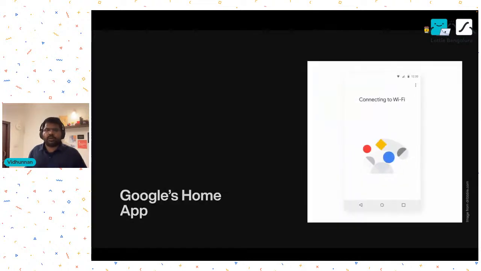So let's start with one of my favorite examples, which is the Google Home app. This is when you're trying to connect a new device to Wi-Fi. It gives a really engaging experience where you don't have to understand what is going on. You can easily see, okay, it's trying to connect to your Wi-Fi. It also shows how it's connecting or not, what is happening at the time. This is one of the really good examples of how we can use a different kind of storytelling without giving any context around it.